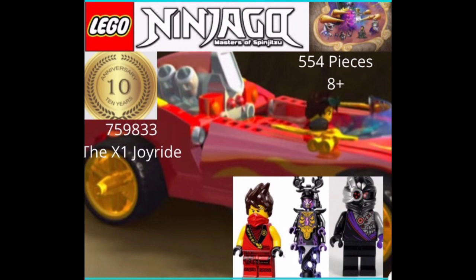So this is what I want. I want this for a 10-year anniversary. Is we are getting Ninjago sets, like rebooted sets, so it would make sense if they do make this, as they already made Kai's fighter and they're starting to make the rebooted vehicles. All we need is the Shuricopter, which is popping up later in this list. So it would make sense if they put like the X1 Ninja Charger. So yeah, this is the number 5 spot.